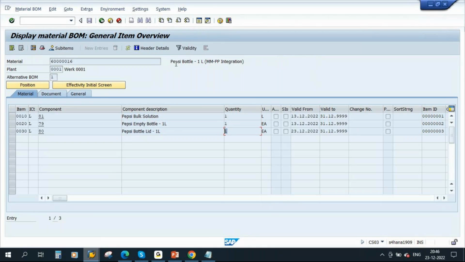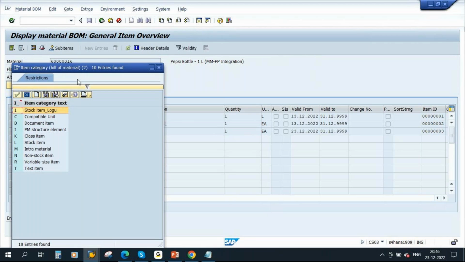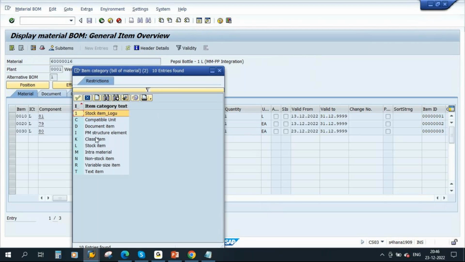So to produce one bottle of Pepsi bottle 1 liter, you need 1 liter solution, one empty bottle, and one bottle lid. If you observe carefully, the second column here, the item category is L. If you click on the match code button, you see these are the item categories.